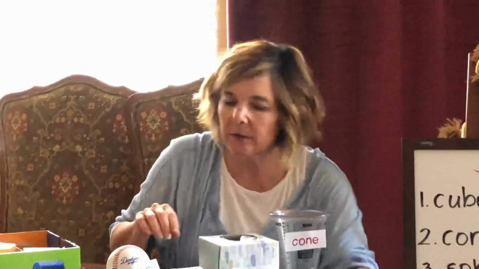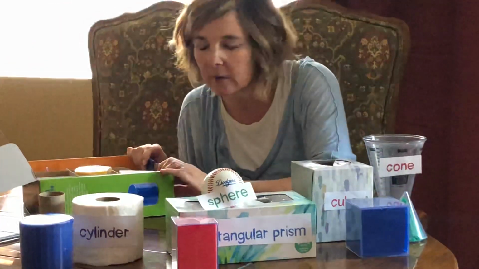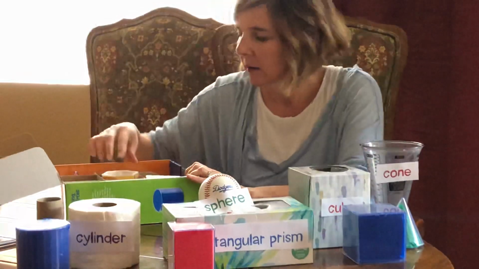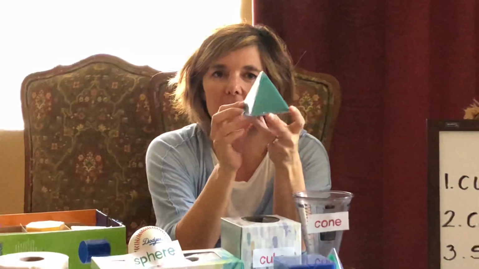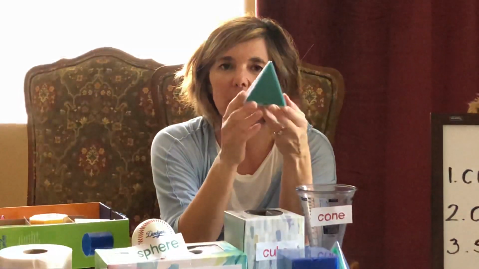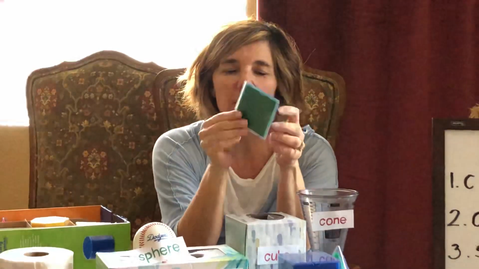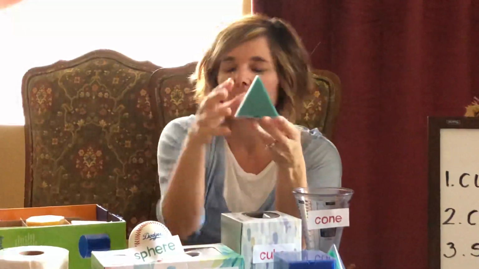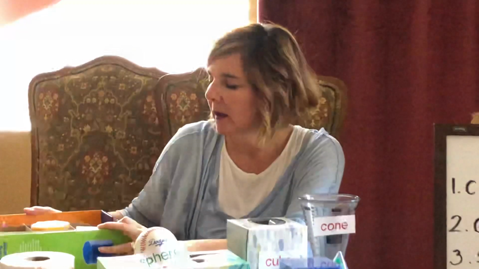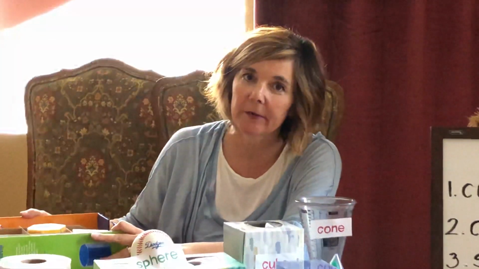And then I have another interesting one that we haven't talked about yet. Does anybody know what the name of this one is? This is called a pyramid. A pyramid is another form of a solid figure. And I just realized in my box, I do not have a sphere. It was probably hard to make in the plastic. But remember, the sphere is a solid figure that comes in the shape of a ball or a circle.